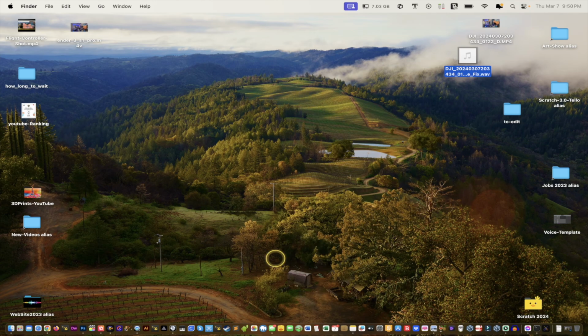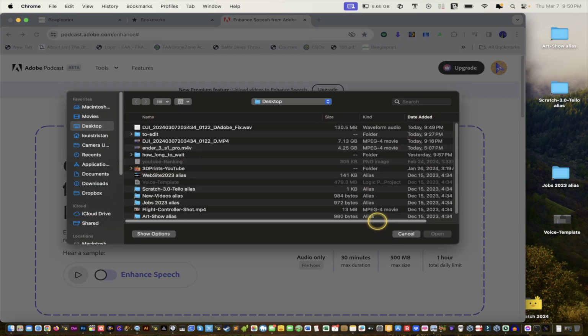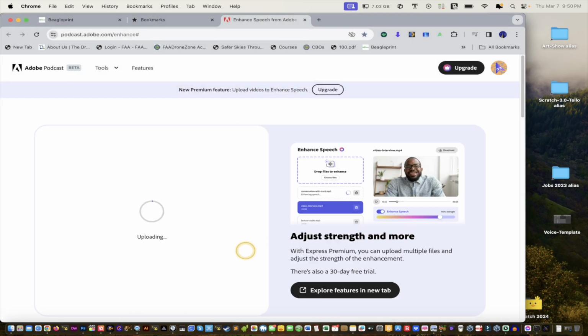Okay, so now we're just going to go here to our browser, and we're going to choose a file. And here it is. See, it puts it on the suffix. Suffix is the end, although the prefix is DJI, but it says Adobe Fix, which is right there. But that's okay. The length of the name doesn't really matter. All right, so let's see. It's uploading.